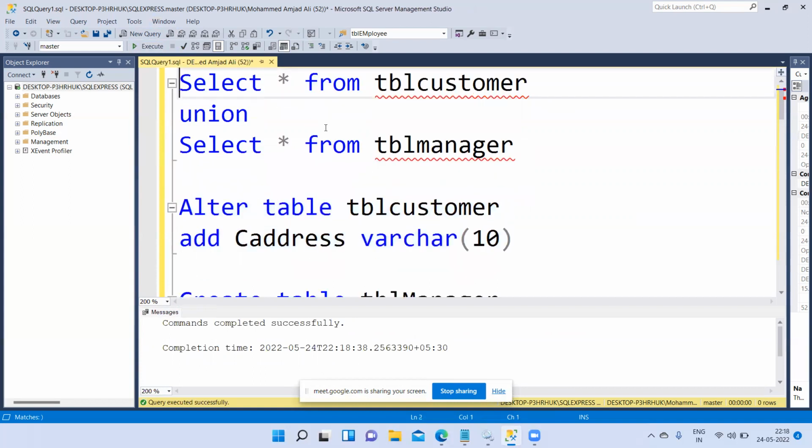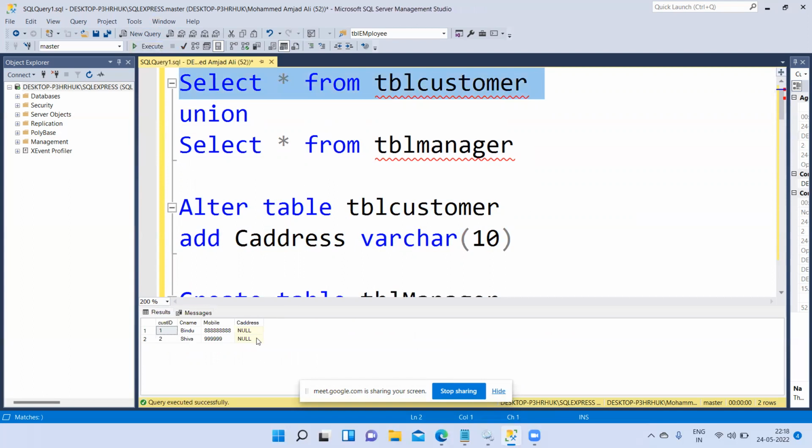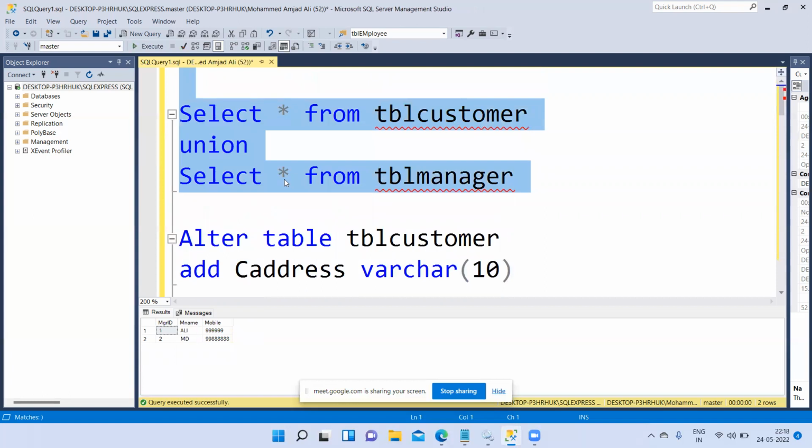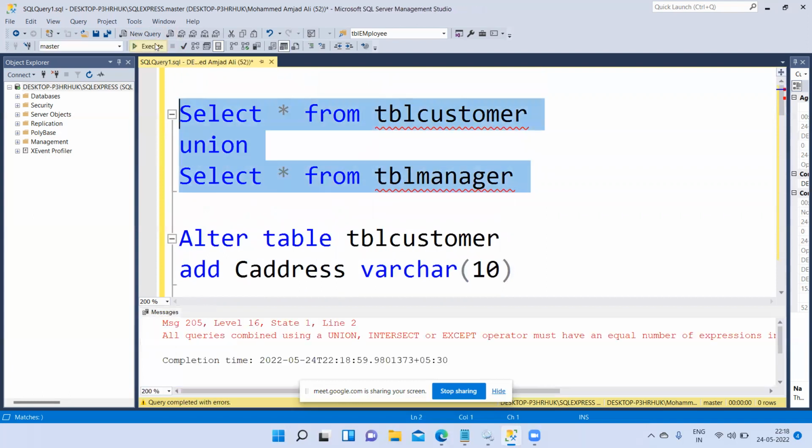See here, select star from the customer. See here, I have the C address. So now in table 1 I have 4 columns, in table 2 I have 3 columns only. Suppose I try to execute this select star from the customer union select star from the TBL manager, execute it. What is the problem? You will get an error. Why is it going to happen?